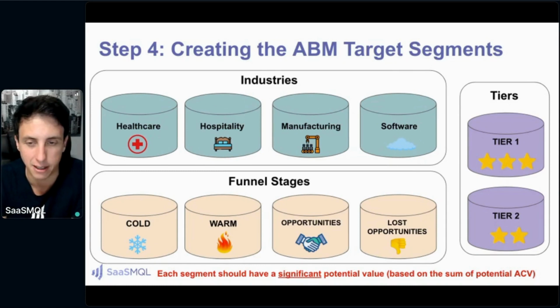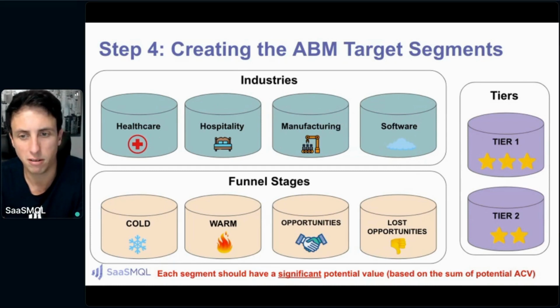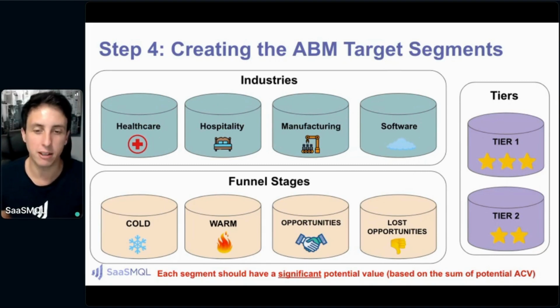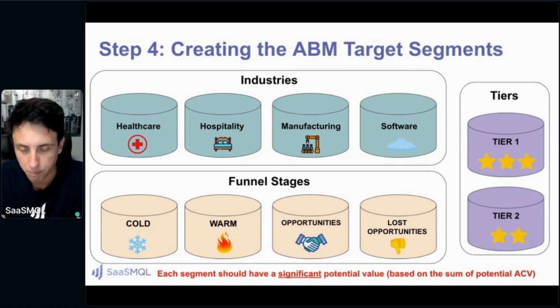So best case scenario, you engage maybe half of them. So how much is that worth? And then I find out that they're worth 30, 40K each if they close. So is that worth spending 3 months targeting those 20 accounts? No. So that's why the potential value is based on your ACV of the accounts that form that segment.